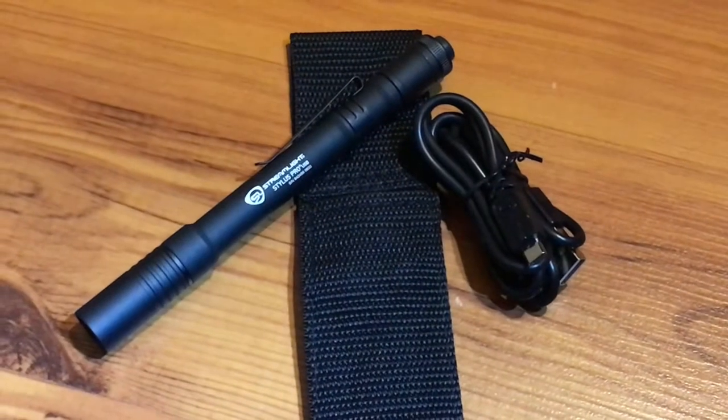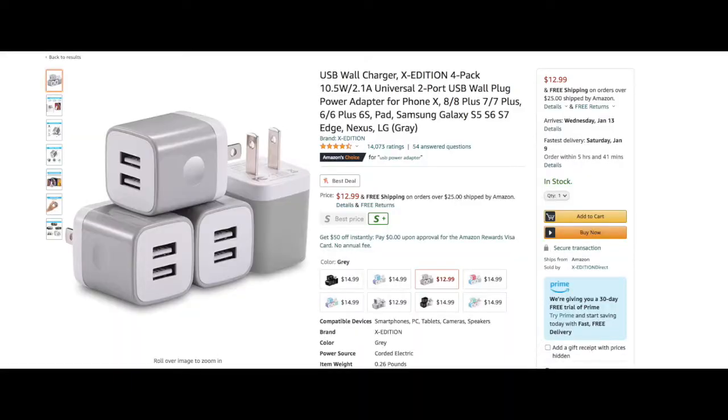It does not come with a wall wart, and that's okay. I got plenty of wall warts around, and you can probably run down to the dollar store and pick up a 1.5 or 2 amp wall wart for $5. The other advantage is it can plug into your computer. That's okay, this doesn't stick around my computer. It sticks on me. So I do need a wall wart. Keep that in mind. Okay, for $35, that could have come with a $5 wall wart.